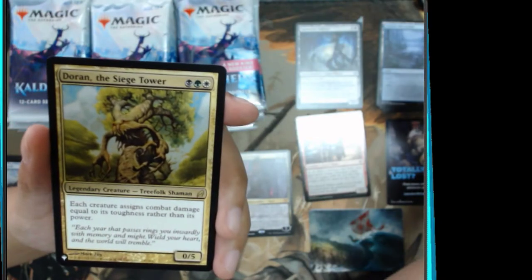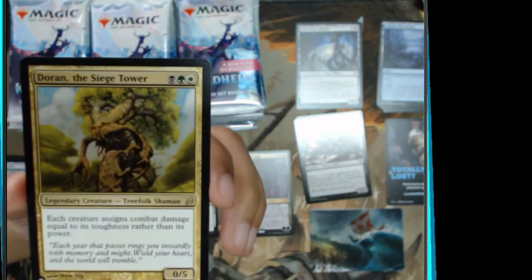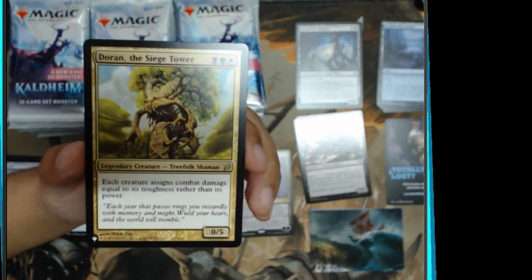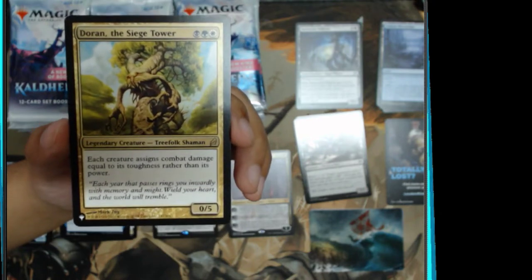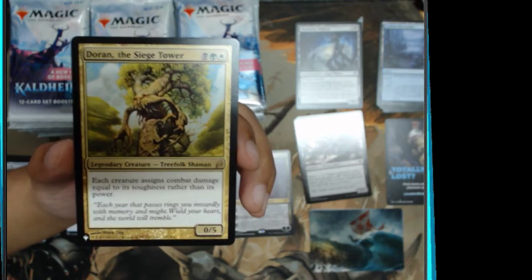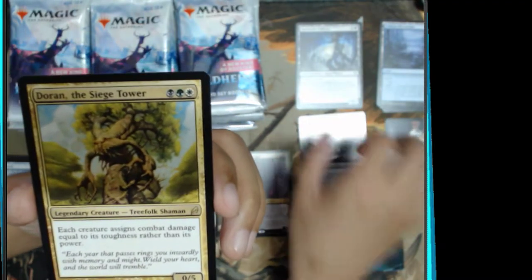A Pilfering Hawk. And a Dusk Wilder for a second foil. Oh, and then we got a card from the list. Doran the Siege Tower. Really nice card for Commander. It's a Treefolk Shaman. Black, green, and white. What color combination is that? Is that Abzan? I believe that's Abzan. Each creature assigns combat damage equal to its toughness rather than its power. Oh, this really goes well with the last one. That card is fantastic. Alright, same colors as well. So for the list cards, I guess we're gonna put them elsewhere. There's space here. I'm probably gonna pile them up over there and put this over here. And third pack.